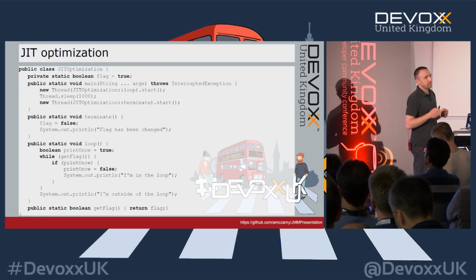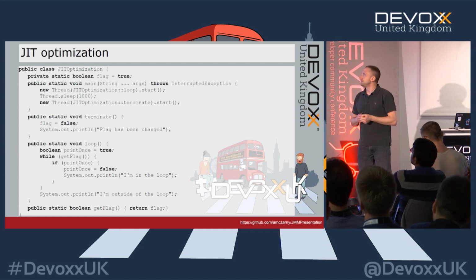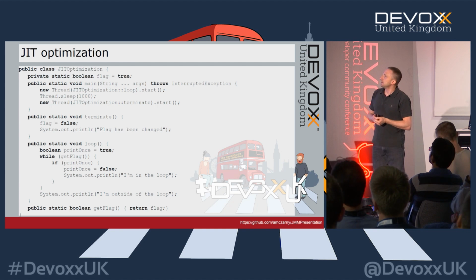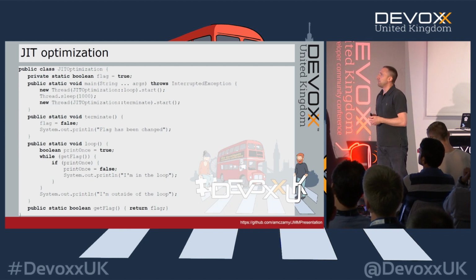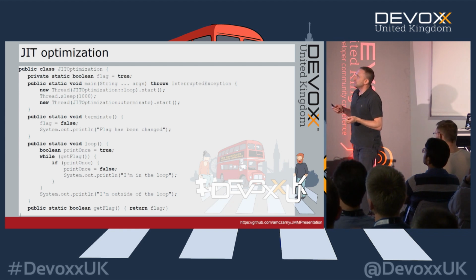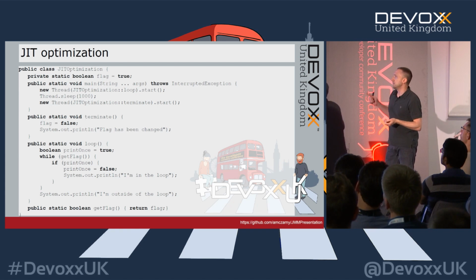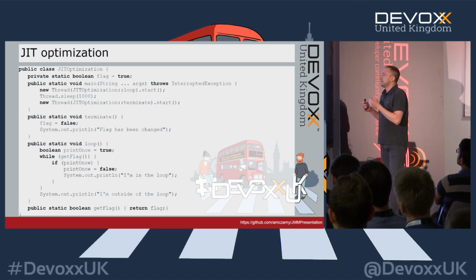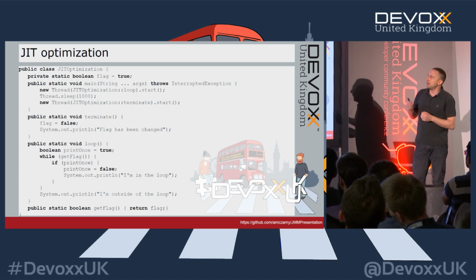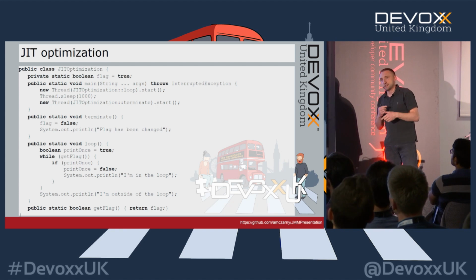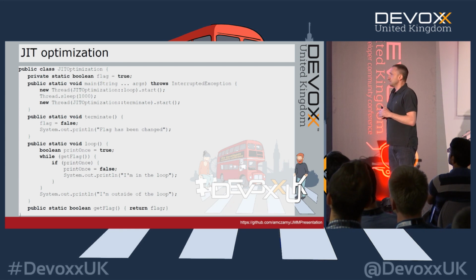Let's look at a typical textbook example of this kind of optimization. In this class, we have one static flag, and it's purposely not synchronized. Then we have our main method, which will create two threads. One thread goes into a loop, and every time it iterates, it tries to read the flag. The purpose of the second thread is just to terminate the first one. We wait 1 second to allow the compiler to optimize, to warm up the JVM, and let's try to guess what will happen here.